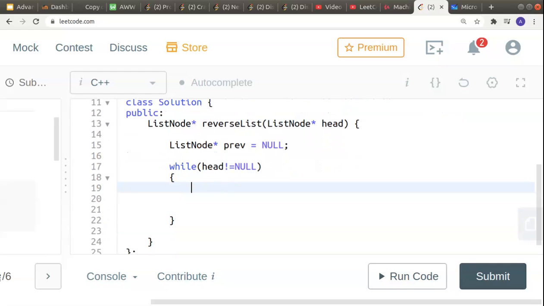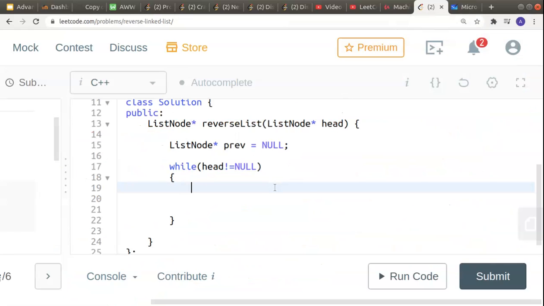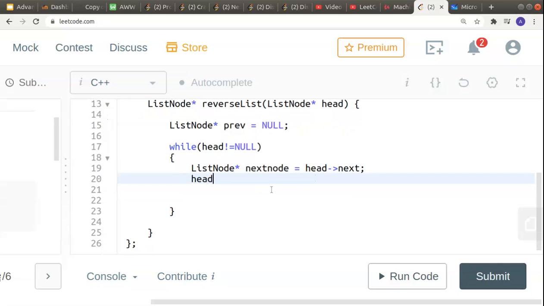The first thing that we'll have to do is declare a next node variable, right? So next node will come and hold the variable that we want to hold for us, so that our elements don't get lost. So let's quickly declare a next node variable. ListNode star, let me call it next node itself, is equal to head dot next. Okay, so it is able to hold the element that we wanted to hold, and then we can give head dot next is equal to previous. So now the chain is broken, and reversed in the next direction.